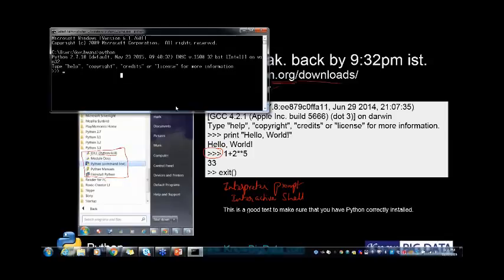Okay, so I would just write the same thing over here. Print hello world and hit enter. All right, so you see I got the output of the same program here. And let's see what is the next thing. You can probably say I want the output for 3 plus 5 and you get the output.